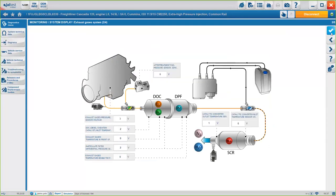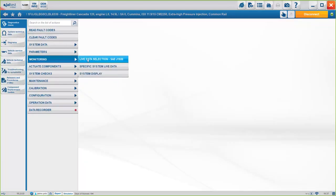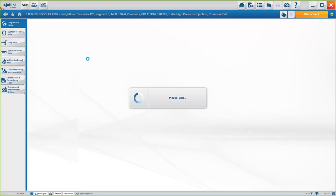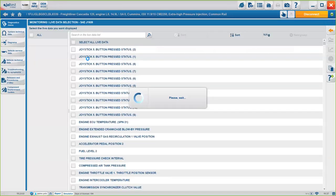But again, if you want to just check the live data, just click on live data here. And again, depending on every engine, we'll have more options or fewer options. I believe for this engine in particular, we have up to 5,000 different values that we can check. So it will take some time to get them all. On some other engines, we might have maybe 15, depending on what the engine offers and what we can get from the engine, okay?